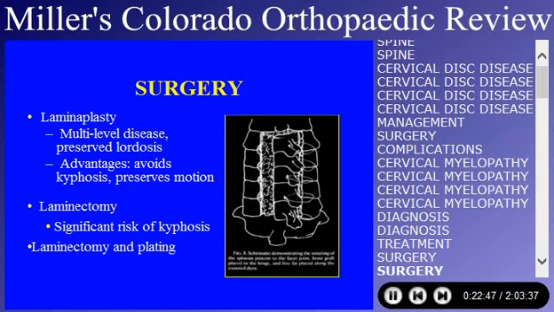The advantage of the laminoplasty is it's good for multi-level disease because you can really do a 3 or 4 level laminoplasty. You need to preserve C2. You can do C7, but it's kind of questionable. You can't go below C7, but you can do the intervening levels pretty well.